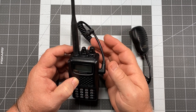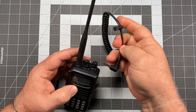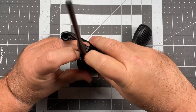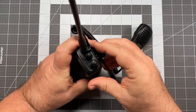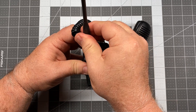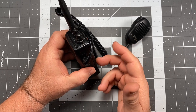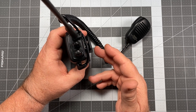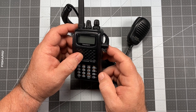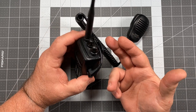What this little ring is: it was designed by Yaesu to provide a little bit of tension to keep that plug in place. The way it works is it slips over the antenna like a little collar — you slide this down, plug it in, and then give it a bit of a turn. It provides the tension that keeps the plug in place so it won't work its way out. They knew about the problem, but the problem didn't go away and was never corrected at the factory — they just added this little ring to the speaker mic. But if you're using a speaker mic made by someone else, it didn't come with that little ring.